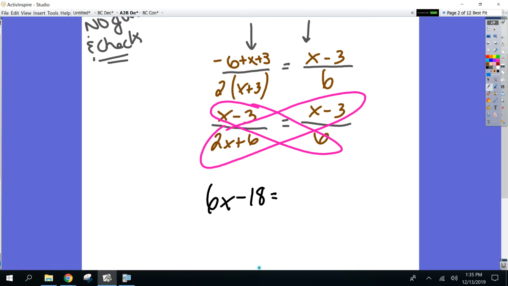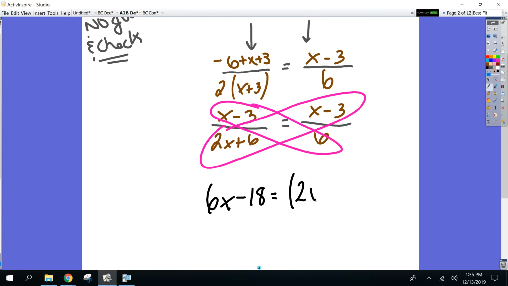The problem some of you guys are having is you gotta have the 2x plus 6 here. You're trying to multiply 2 times x plus 3 times x minus 3, and you're like, oh boy, I'm done. You don't know what to do. Distribute. That's why I wrote 2x plus 6 here. Okay, here we go, because it's not looking pretty. 2x plus 6 times x minus 3.